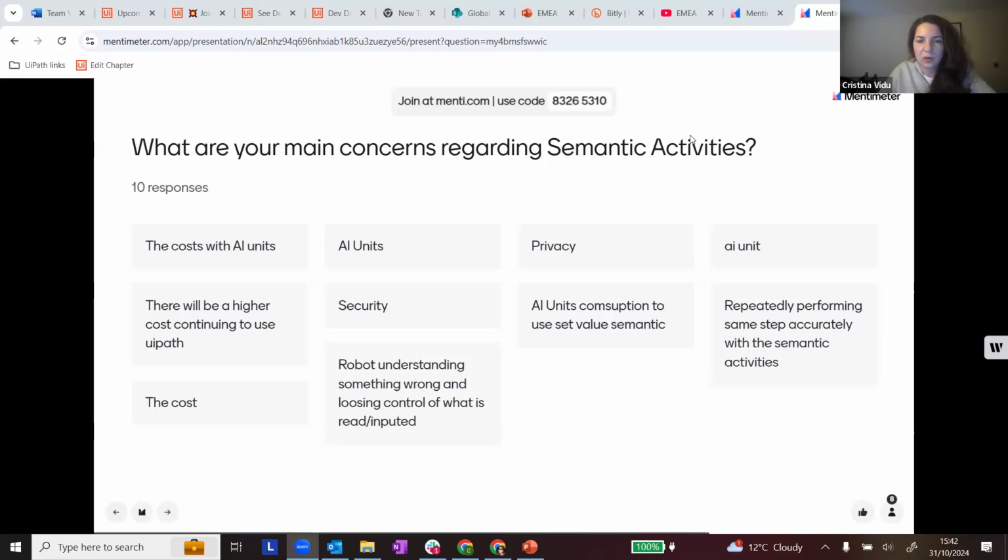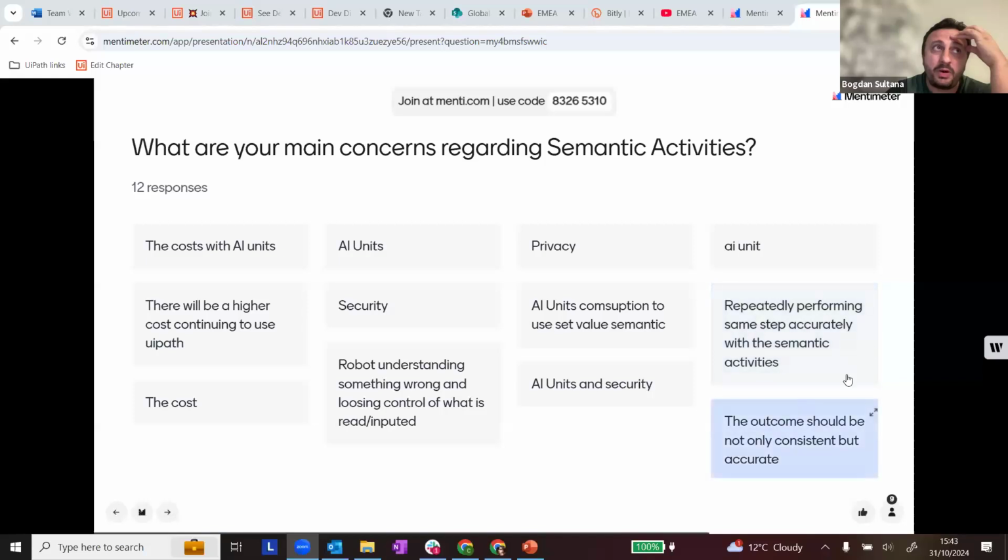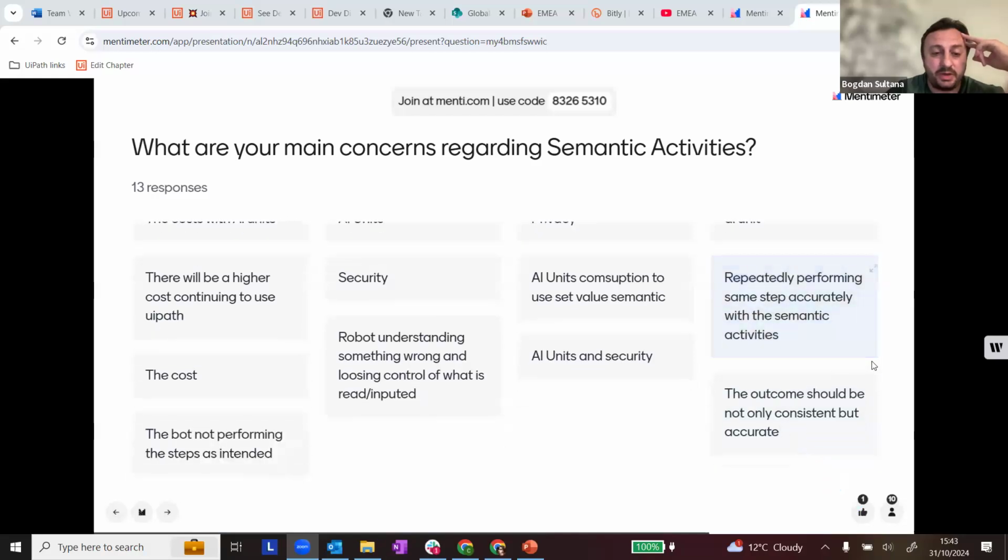And if Bogdan wants to comment on any of the answers, of course, more than welcome, Bogdan. This one is very powerful about the robot understanding something wrong and losing control. Yes, this is why we're constantly looking into introducing more verification options, so you can be more in control. So we are very aware of this.